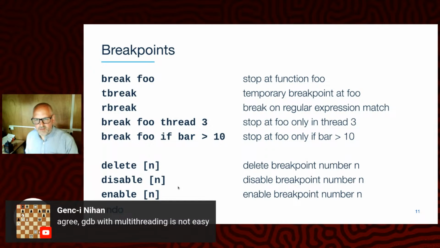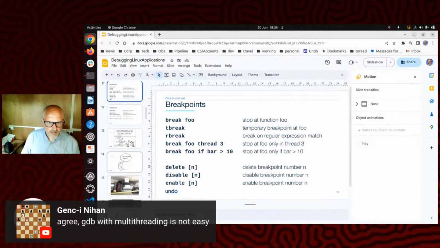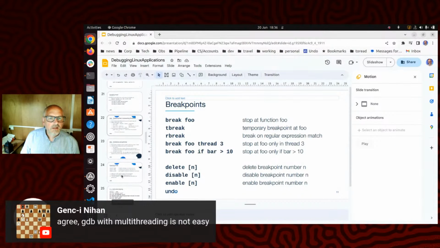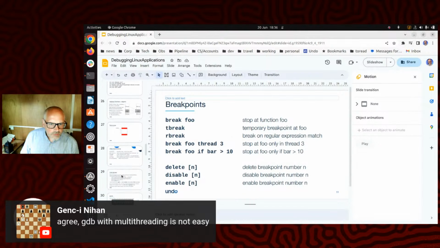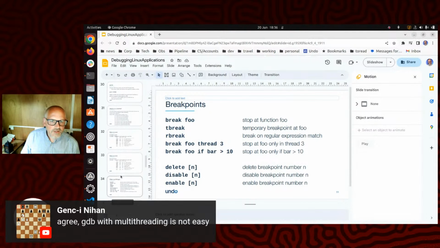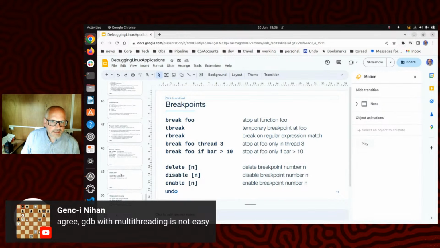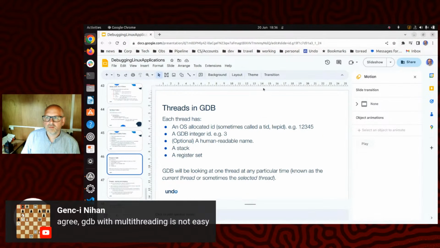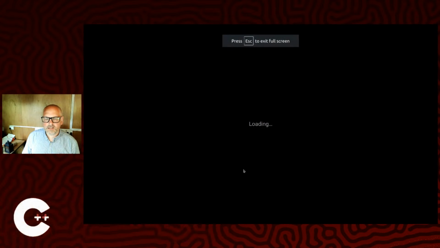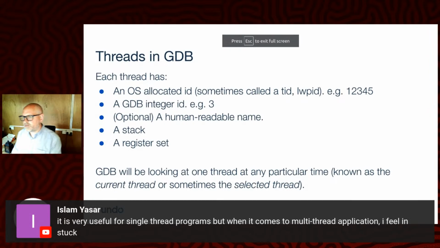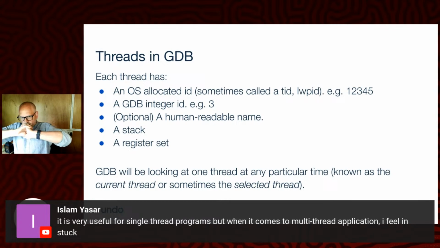Right. Let's quickly go for threads. I don't think I've got slides on multi-threaded debugging here. I'm never going to get through all of these, but I like to have stuff that I can jump around on. But yeah, I did. Look, okay, all right. So here we go. I have way more slides than I can show, but I can jump around. So, threads in GDB.